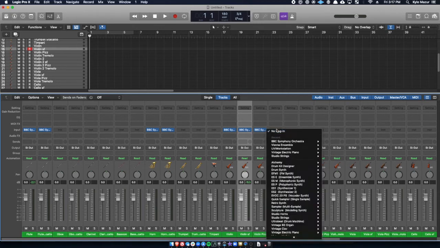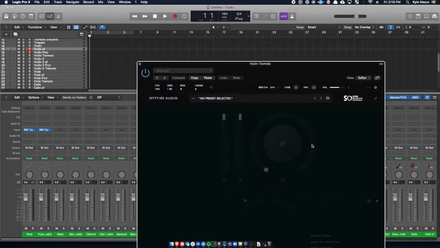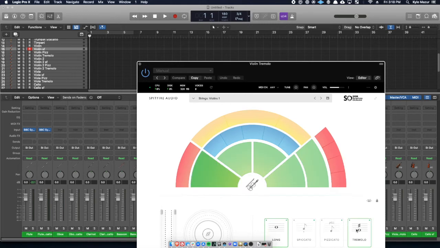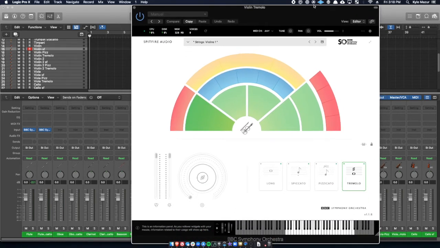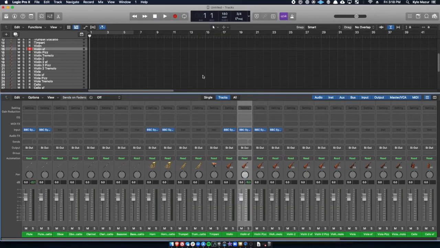And then tremolo. Violin one, tremolo. And we're done. So we did woodwind, we did brass, and we did some violins.